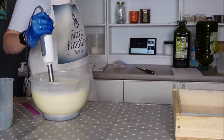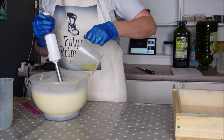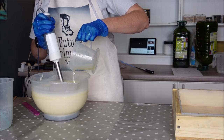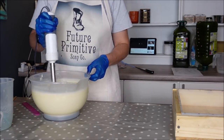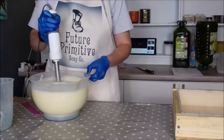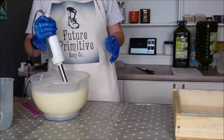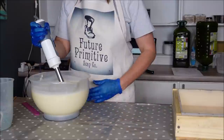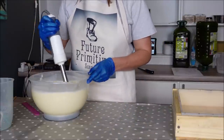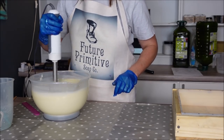and then I'm going to pour in most of the fragrance. I'm using again 1.9% fragrance oil as part of the weight of my oils, not the overall recipe. So 1.9% of the weight of the oil, which is about 50 grams in this, so around 2 ounces or so. Okay.